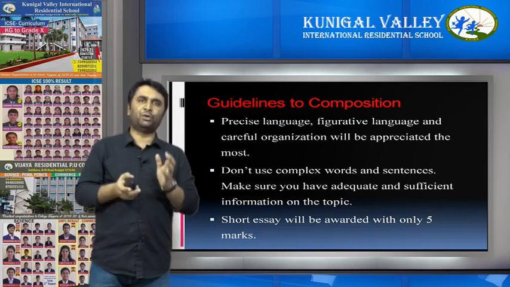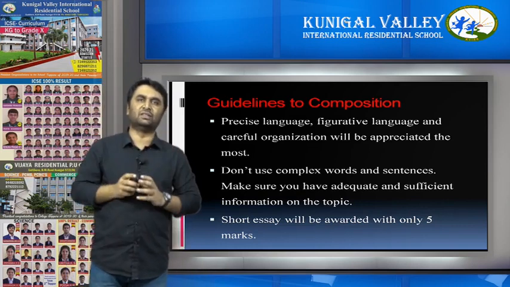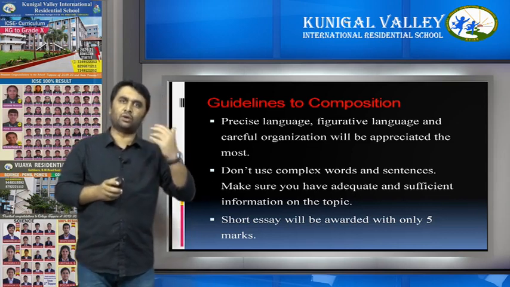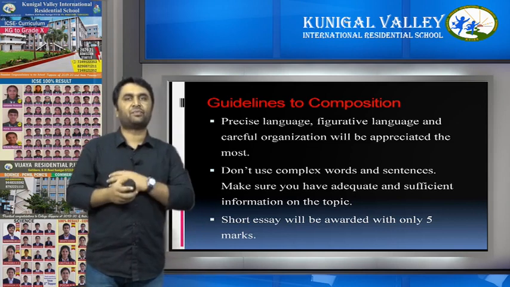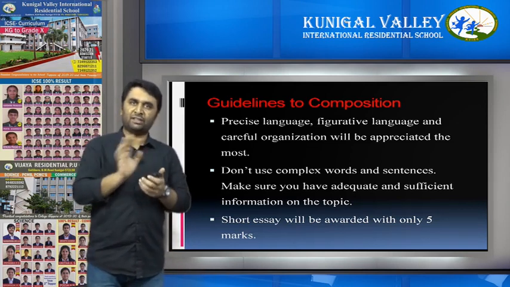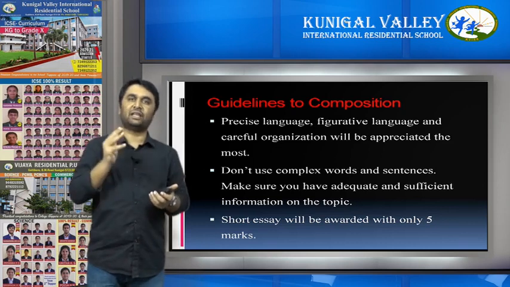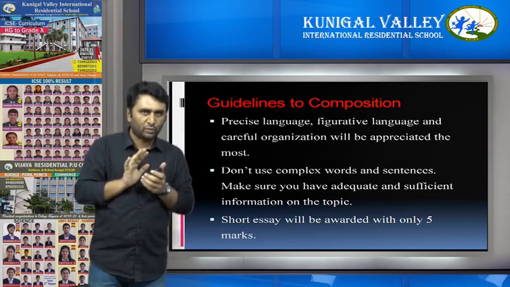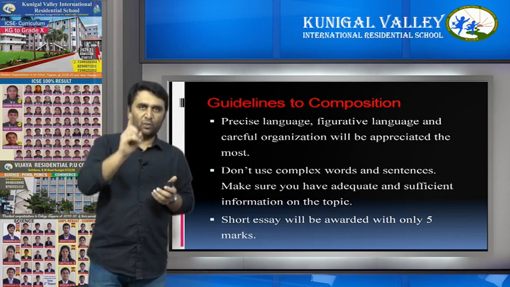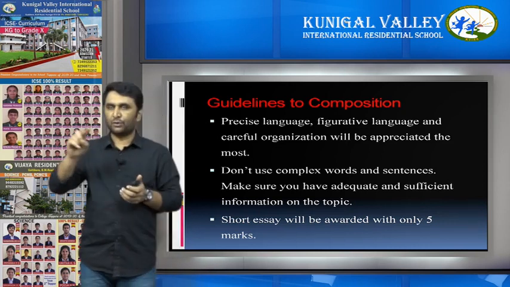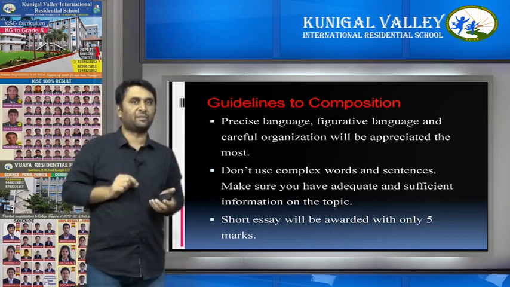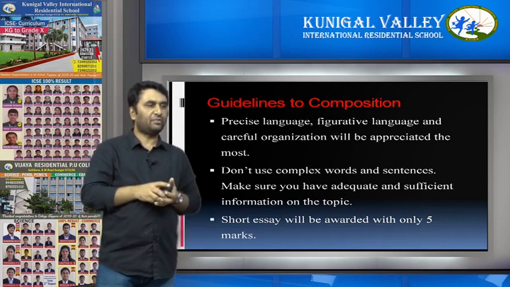Then comes, don't use too many complex words. Some students write some words which they do not know. For example, ecstatic, being happy. Those who know ecstatic, please write. If you do not know, please don't write it. Don't write complex words. The reason is very simple. Spellings may go wrong. One spelling loses half a mark. Please don't invite danger. Please be careful.